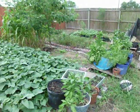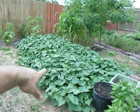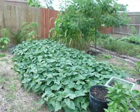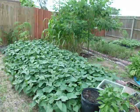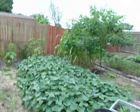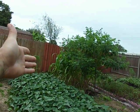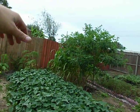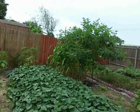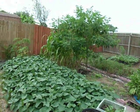Here's pretty much an overview. This is the purple sweet potatoes Aunt sent me from Gideon Gardens. Lucky guy, man. They're just going crazy. I planted them in the back there too. They didn't do well. Moving them around up here, and they are going gangbusters, as Rob Bob would say. Back there, I've got some, what is that? Some silver corn. I don't really care if it makes it or not. It was just something to grow in the hot season when I couldn't grow anything else. And if you're a plant person like me, you gotta be growing something.